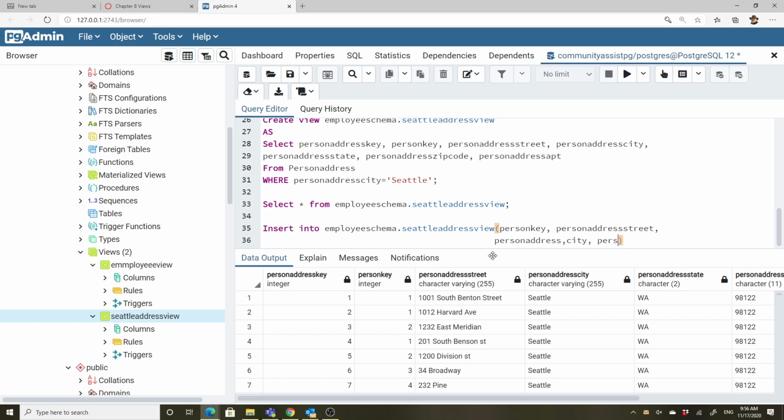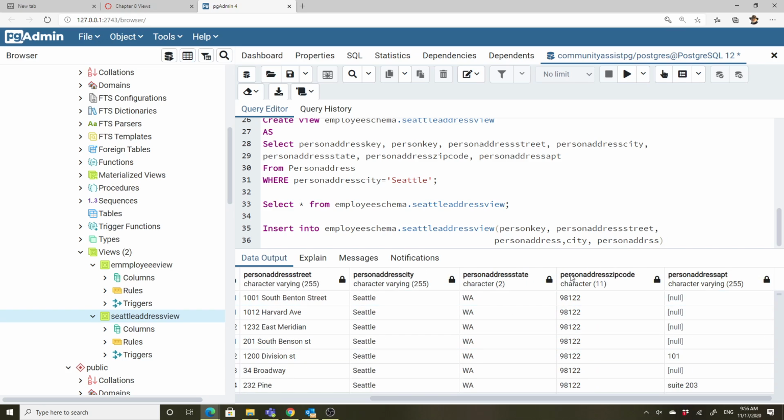Person address zip code. I'm actually going to back these up. And person address apartment.